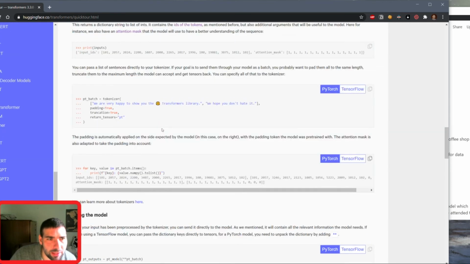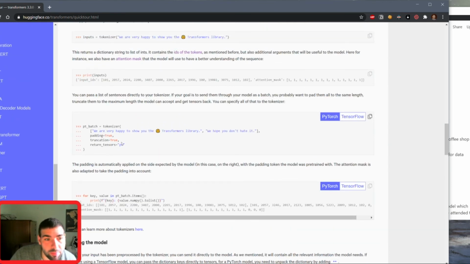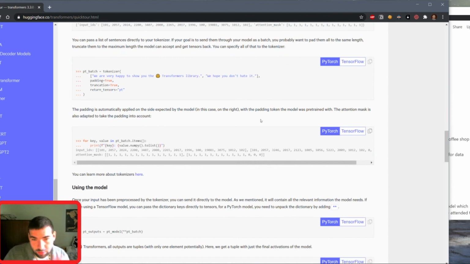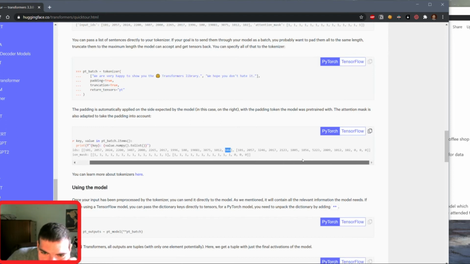Back to here. Yeah, and you can see it here as well. 101 and 102 have been added at either end of both of these sequences. So the 101 represents the classifier special token, and the 102 represents the separator special token.